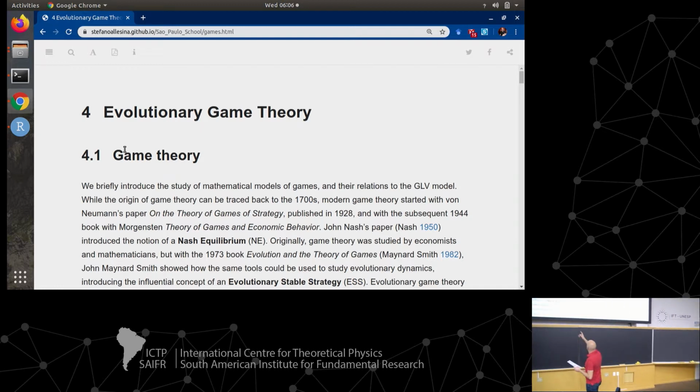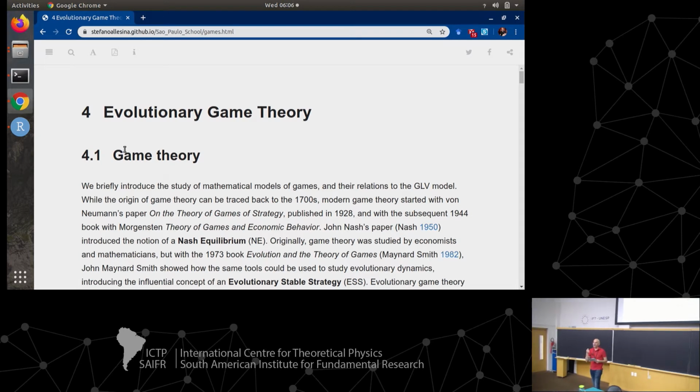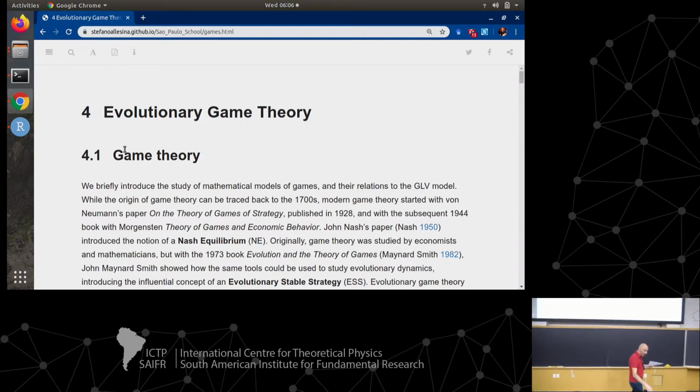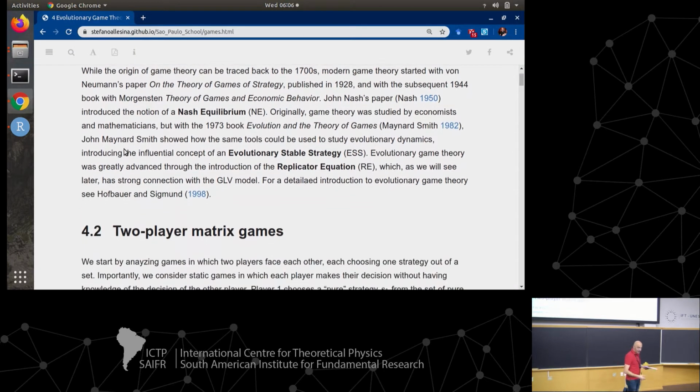And then maybe you've seen the movie A Beautiful Mind, John Nash, 1950, in this paper that is basically a third of a page in PNAS. It said, blah, blah, blah. This becomes the Brouwer's fixed point theorem, done. Became super famous for this idea of Nash Equilibria, right? You should read the paper because it will take you less than a minute to read. This was a very important contribution because he introduced this idea of Nash Equilibrium. And then this took off, and mathematicians and economists started studying game theory.